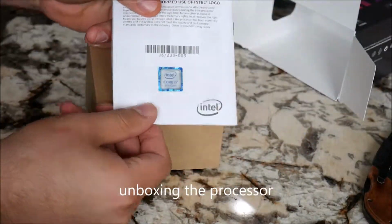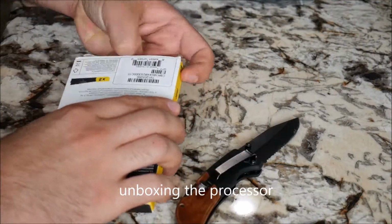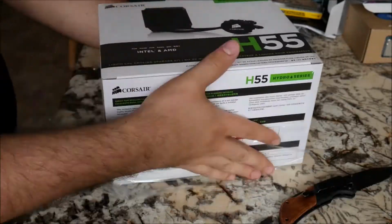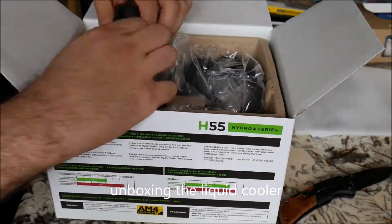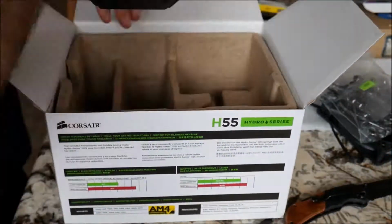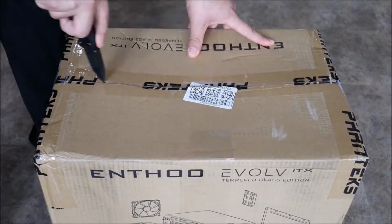You got your sticker, processor, and its fan. Manual, warranty stuff, fan, kit, and the pump itself.